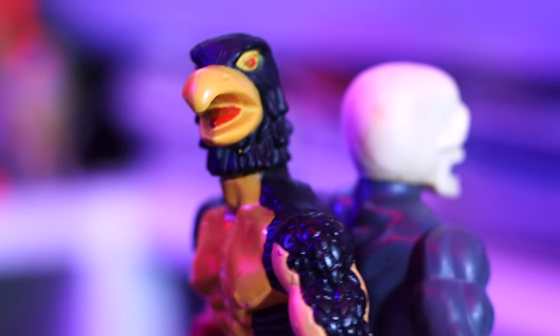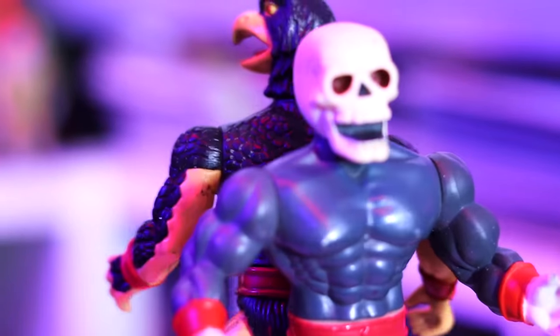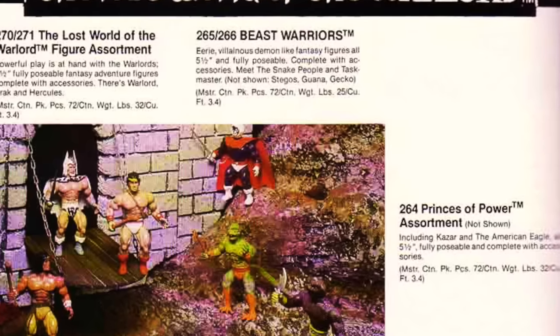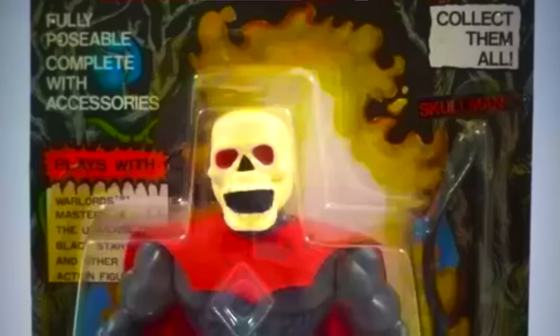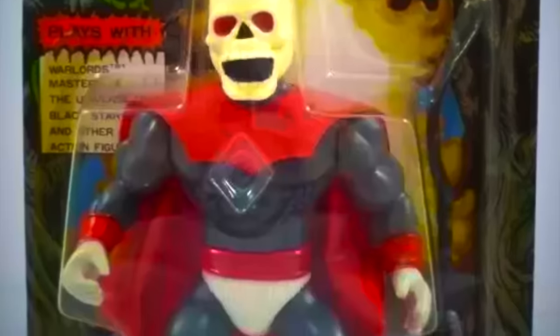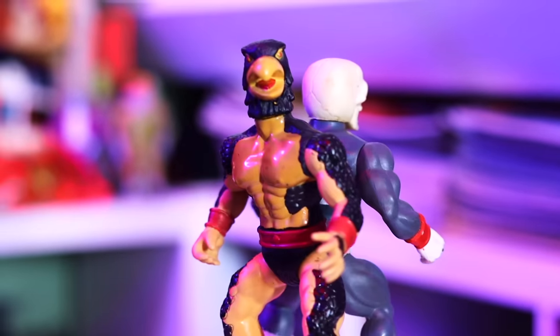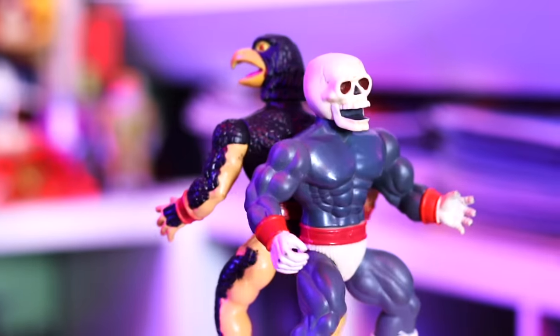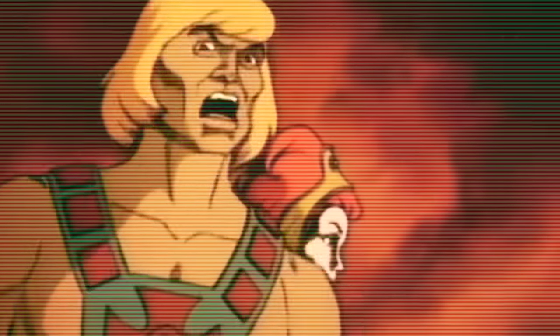So this Skull Man and Raven figure were actually part of the Remco Warrior Beasts line, an early 80s toy line that was supposed to compete with the Masters of the Universe by Mattel, who were dominating the toy store shelves. It actually got to a lawsuit where Remco won, but their Warrior Beasts will still forever go down in history as knockoffs to most collectors. Now, my Skull Man is missing his red cape, which makes him so iconic. I might be looking at a repro for that. I'm looking for his bow, and Raven is also missing his weapon. We must stop his evil power.